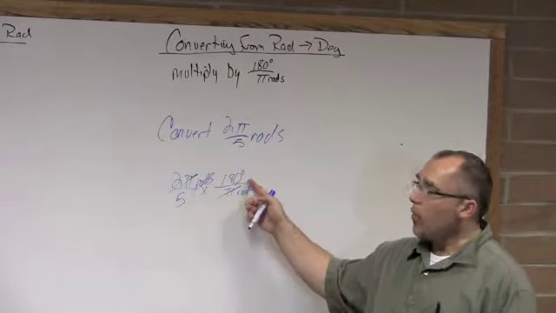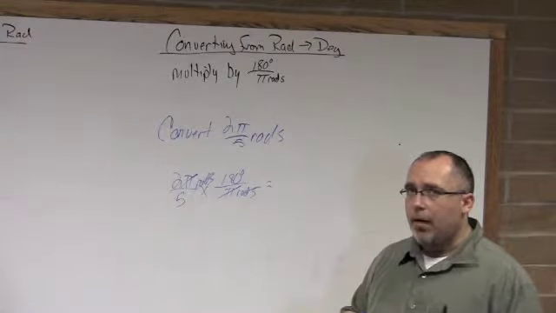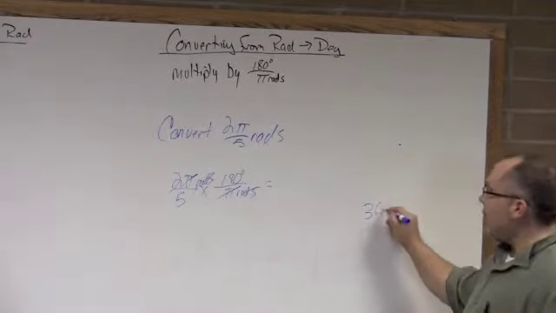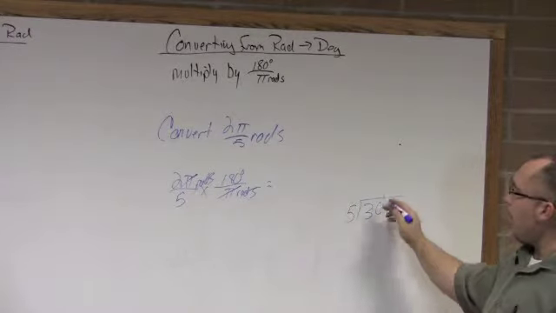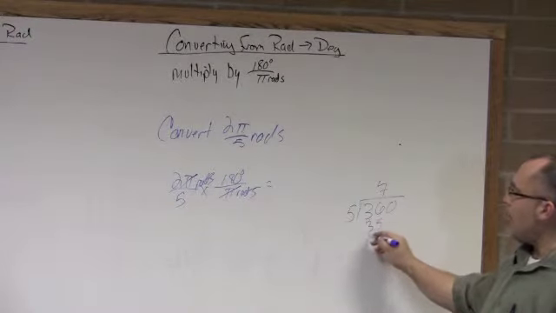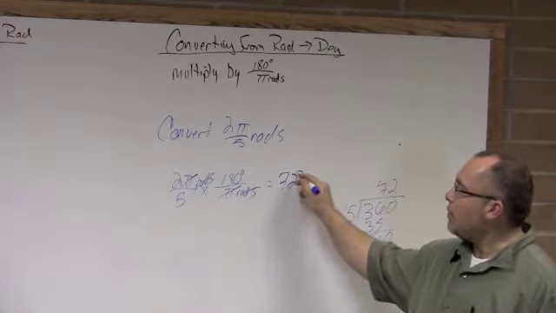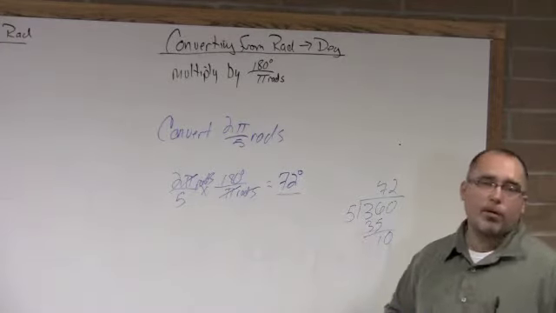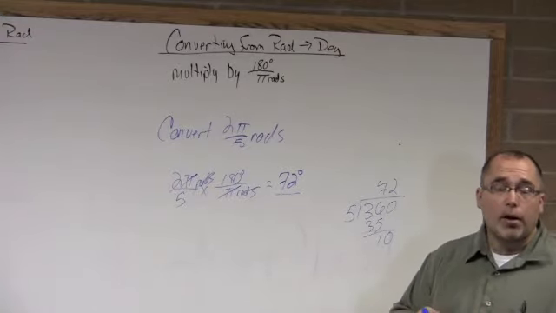Then you just look, 2 times 180, which is 360. Take that divided by 5. 360 divided by 5 gives us what? If you don't have your calculator handy, because mine's way over there, and I should know this off the top of my head, but that's okay. That gives you 7 times 5 is 35. 10, that would be 2. So that would be 72 degrees. So 2 pi over 5 radians is indeed equivalent to 72 degrees. And that takes care of converting from degrees to radians and from radians to degrees.